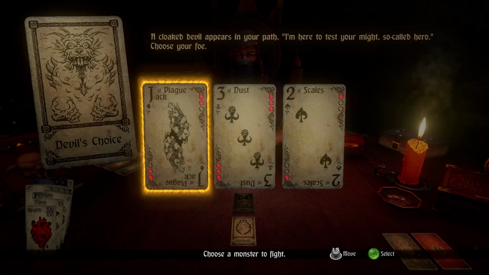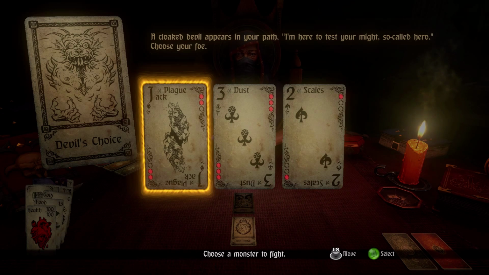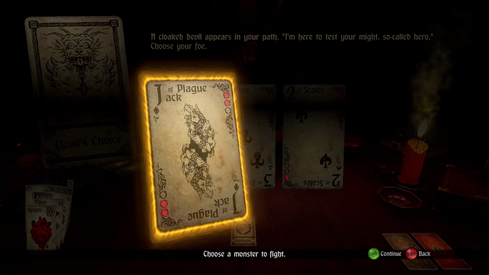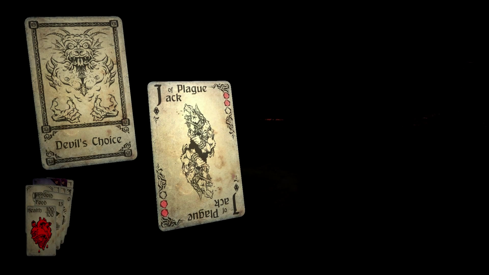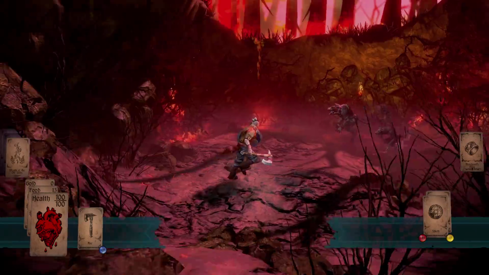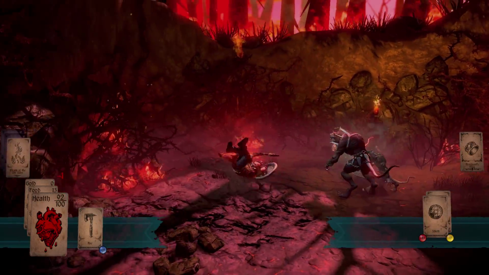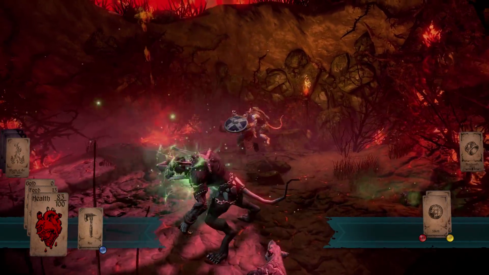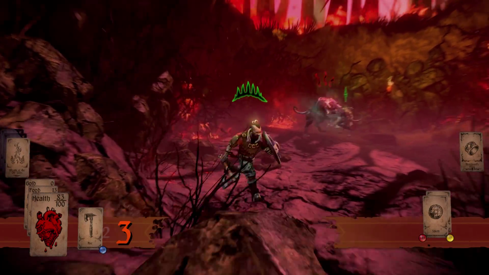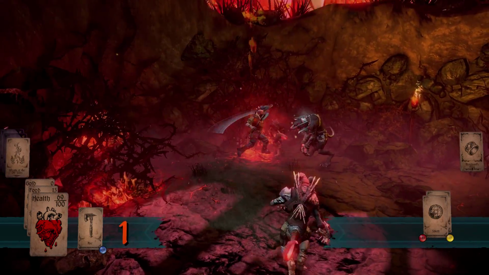Choose your foe. Oh, I really don't want the Jack of Plague. I really don't. But last time I chose the strongest minion, he had me fight everything else instead. I am an idiot on that one. Alright, so yeah, he said I'm no hero, he's gonna let me face my choice. Alright, so Jack. I think I'm dead. Bad.